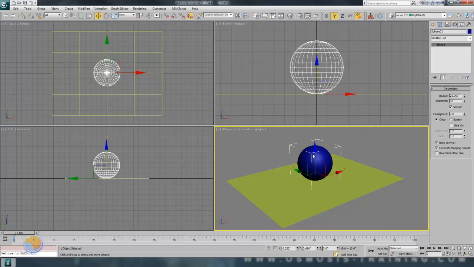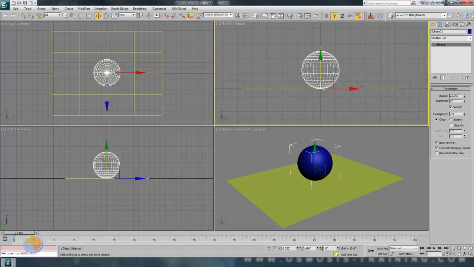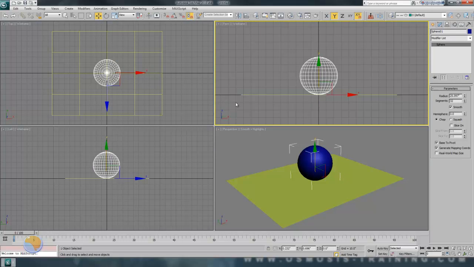So we're going to be keyframing all this animation in, so we'll be simulating the realistic look of a ball bouncing, and we'll also be putting a little bit of a stretch and squash on this ball using a stretch modifier.